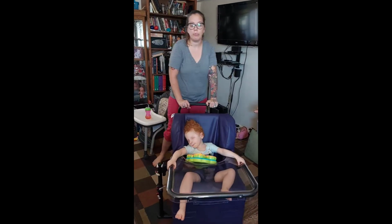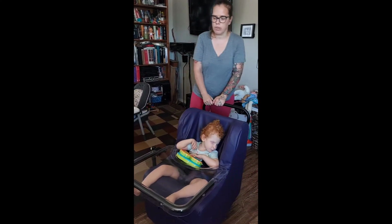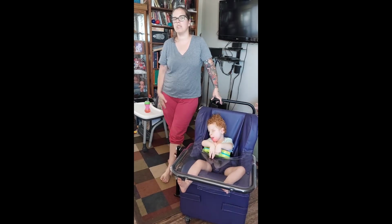If I need to go in the other room, then I don't have to say, hey, somebody come watch her real quick, because she needs constant supervision. I can just take her in the kitchen with me, park her nearby while I'm cooking or baking cookies or something like that, and I can talk to her and interact with her right there in the kitchen with me.